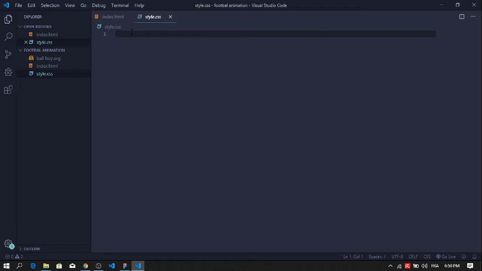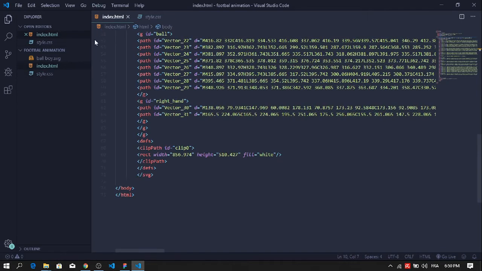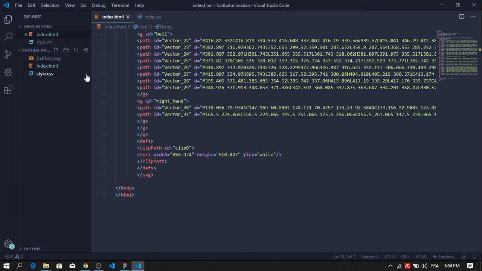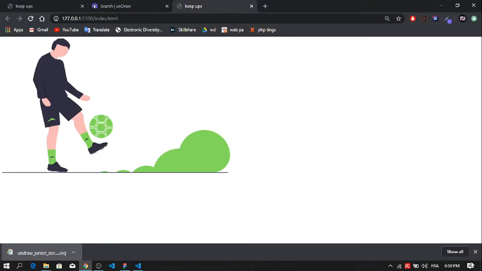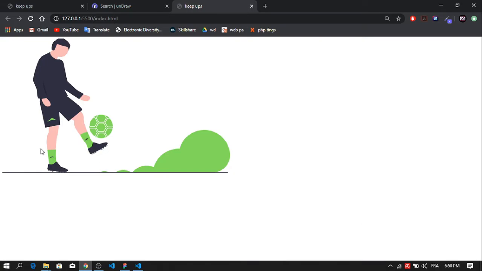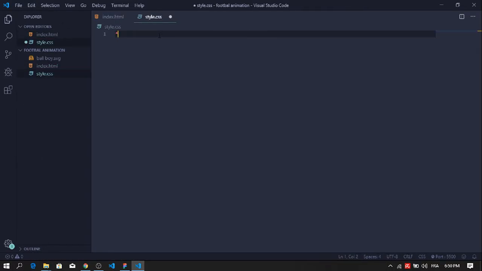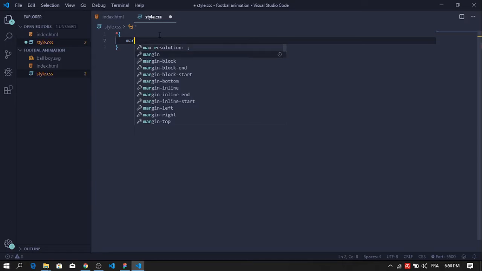Now over here we want to add some styling. Okay, before we do that, let's see how this looks first. Alright, opening a live server. Okay, looks pretty good, but let's actually move it a little bit to the center so we don't have it to the left over here. So to do that, before we do that, let's just remove the basic styling. So we're gonna remove the margin.